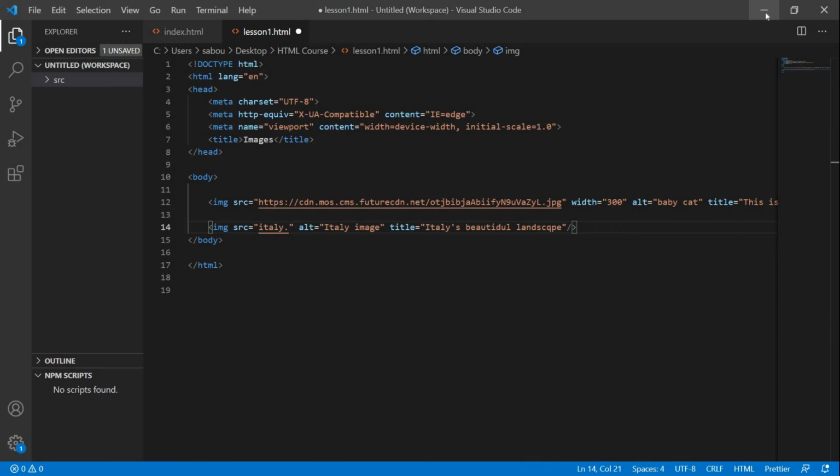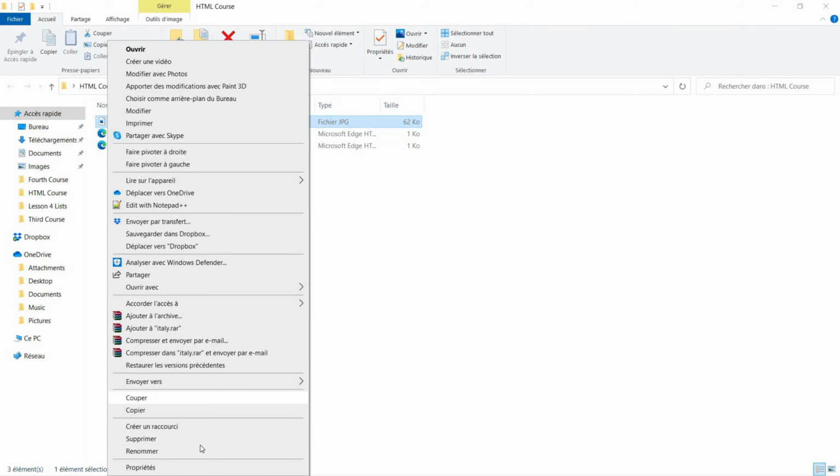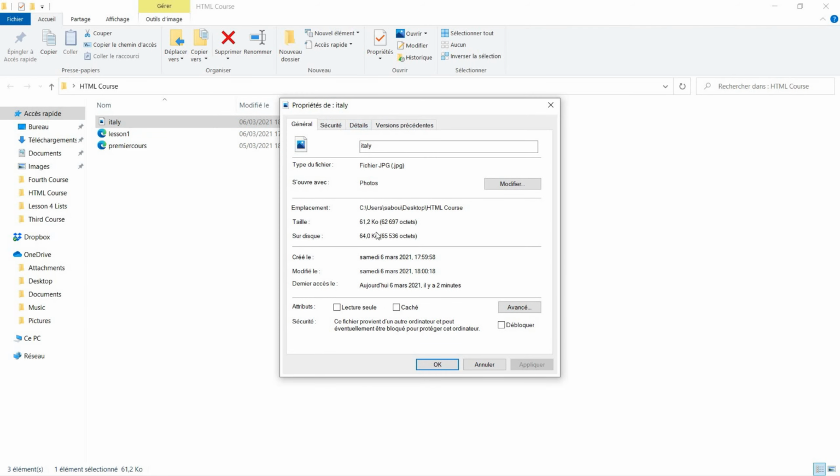So to make sure of the extension that we have, we're going to just right click on our image, and right to the bottom we're going to click on properties, or you can just look at it here, you see. So this is the extension, or we can look at it here. You see, right click and go to properties, and here we have the format of our image. So it's JPG.